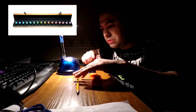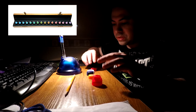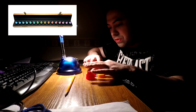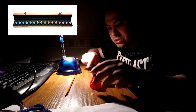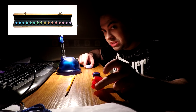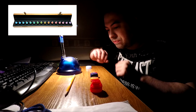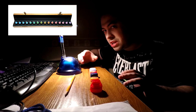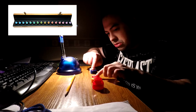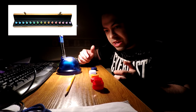Now the thing that I found interesting about this test was, you're given a lot of freedom initially to move the caps about and try and figure out which colour goes where, because obviously the two different ends are completely separate colours, but the blending of the colours in between is what really tests you. You're not given all of the time in the world, but you're given a lot of time to figure out, do those go there, or should that go like that, or maybe that goes like that.